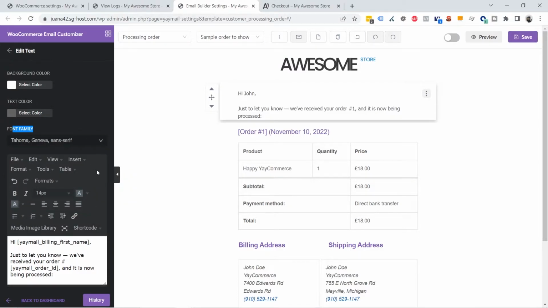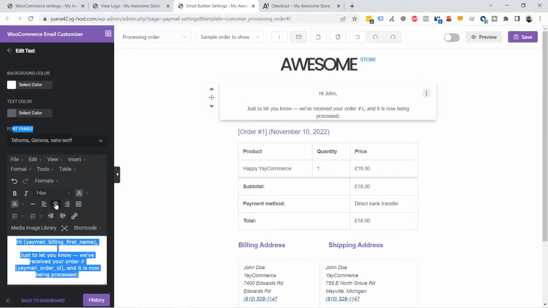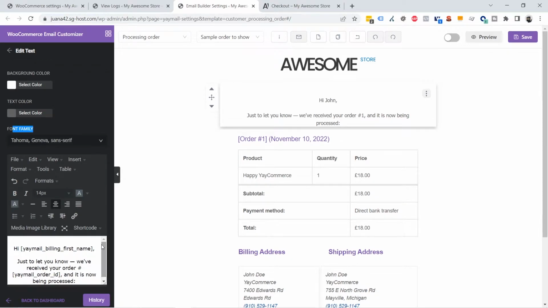And here you have this WYSIWYG where you can center the text, change the color, add shortcodes, whatever you want. What I'm going to do is to select the content, select everything, and I'm going to center the text. I'm going to paste the title. I'm going to add a new line.